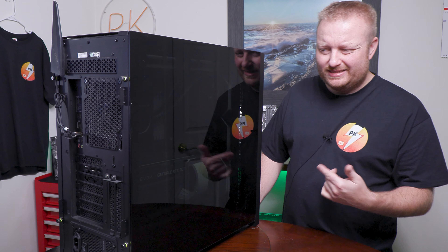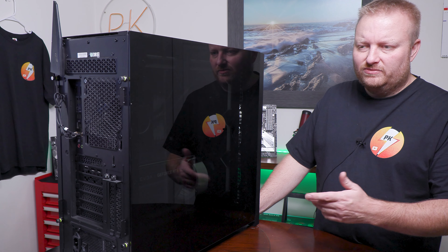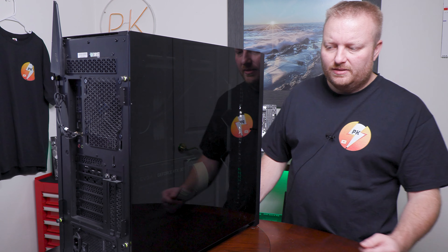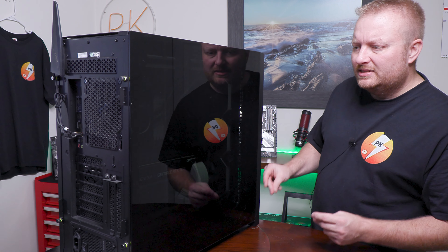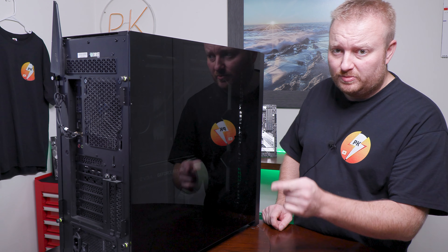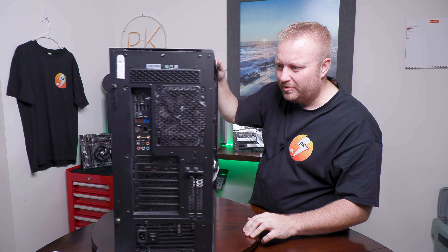That's going to get transferred over temporarily. Then when I build my new 14900K, the graphics card out of here is going to go in that for a period of time — or I do have another 3070 Ti in my 11th gen build; I'll either use that one until I get a new graphics card sometime in 2024. I'm not going to go through this step by step, but occasionally I'll say something about the part. This is going to be quick and painless. The power supply is coming out too — it's almost sad to see this coming apart.